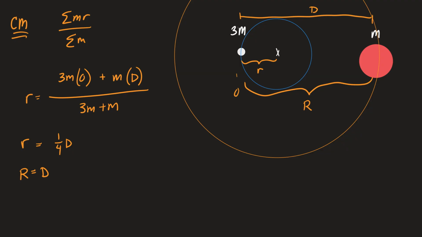Usually, if a problem is going to require you to deal with the center of mass like this, they're going to have you find the center of mass first. That will probably be part A of any question that needs the center of mass. That's a big clue that you'll have to find the center of mass. But they usually will say in the problem details that the two things are orbiting about their mutual center of mass. That phrasing will usually clue you in that this is what you have to do. They're not going to hide it from you. Does that make sense? All right.